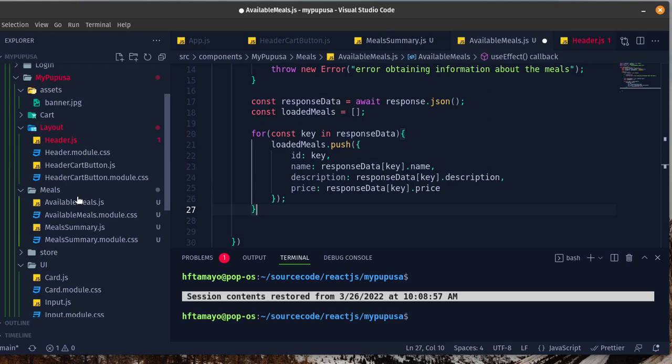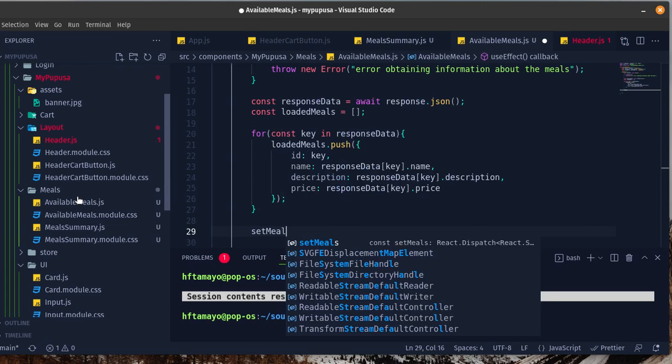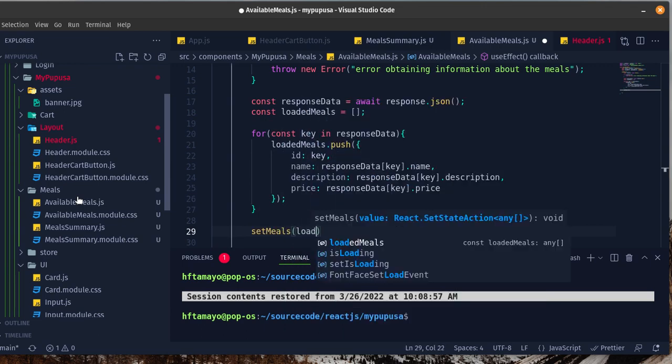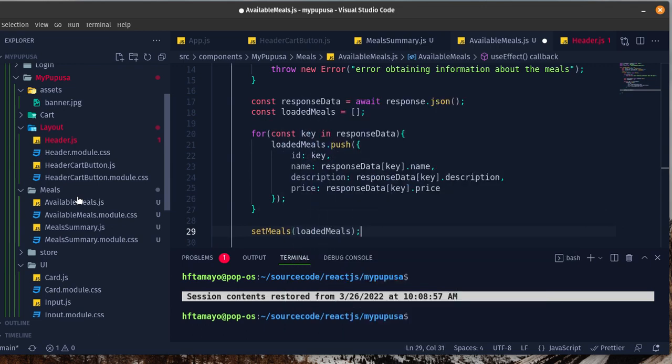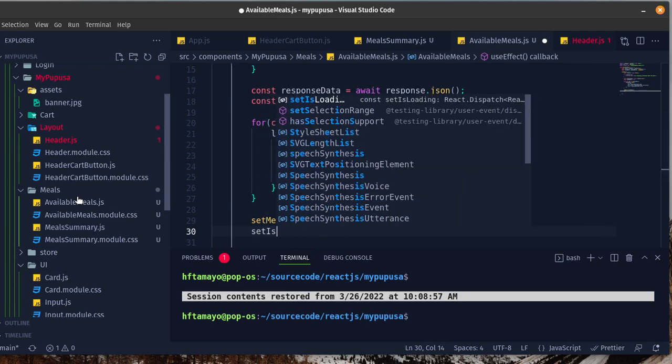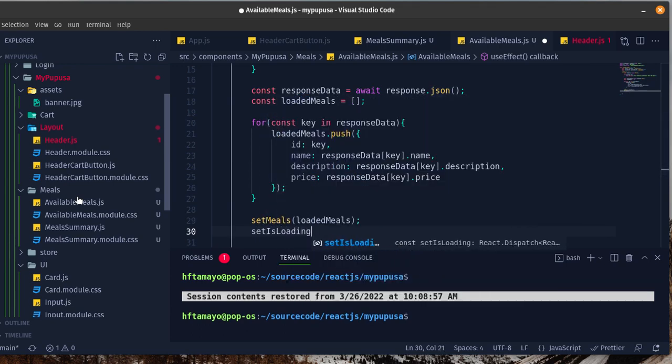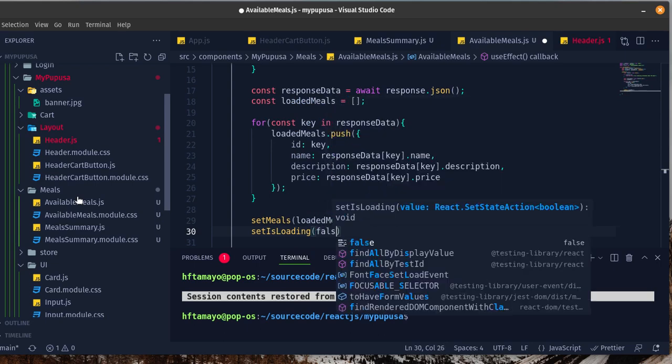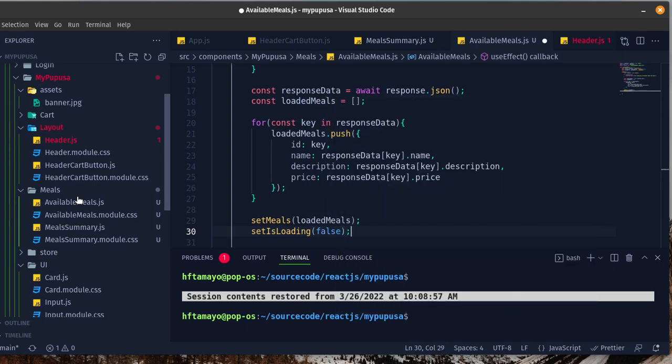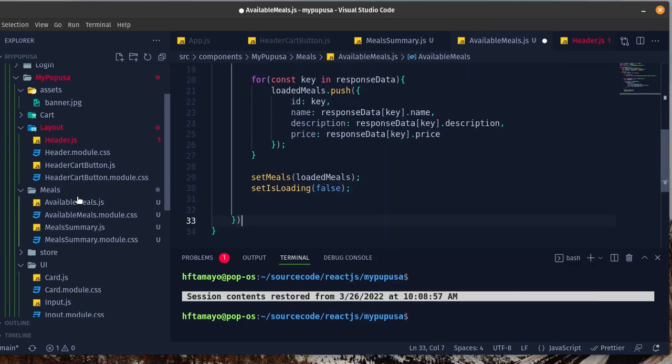Great. So far, so good. We are cool with this. We are now loading data from the API. Okay. Let's close this object.